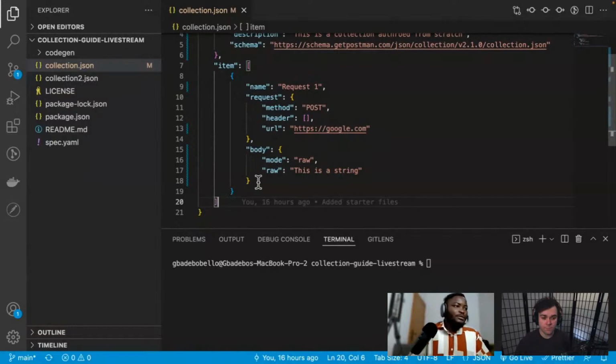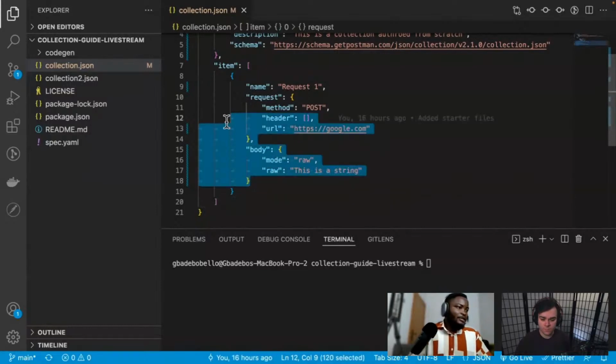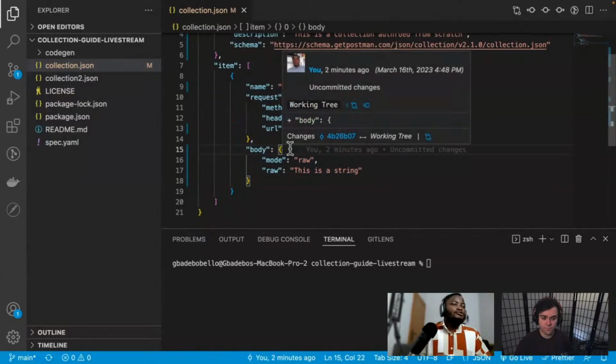It allows you to generate documentation in Markdown from a collection. There are also cases where you are working with other API specifications and you need to convert from those API specifications to collections so you can work with those requests in Postman.